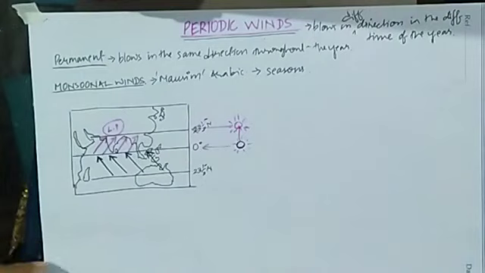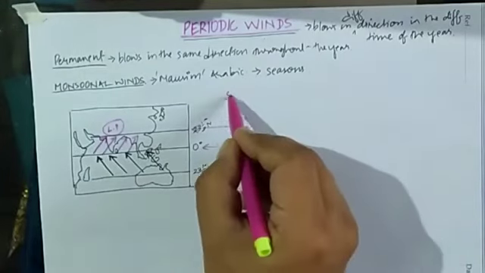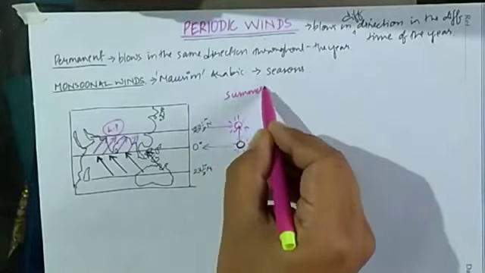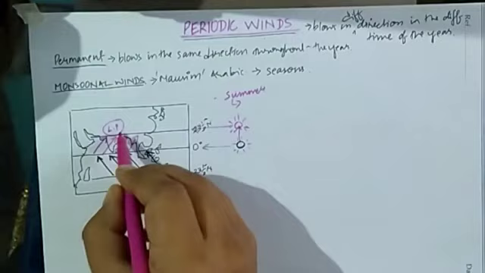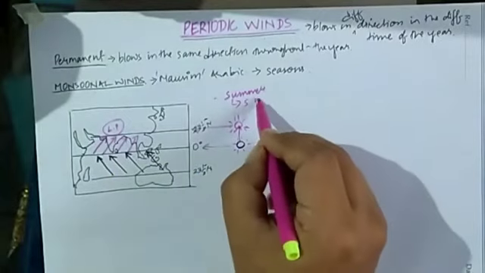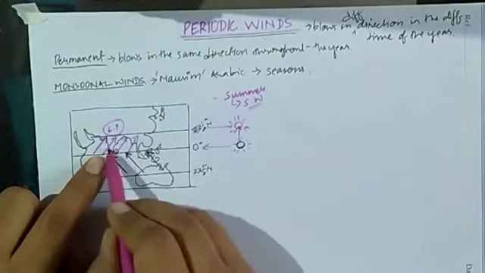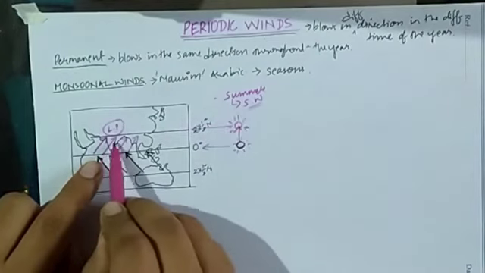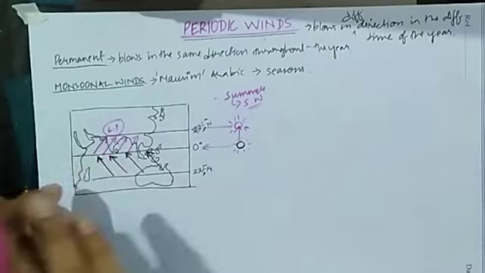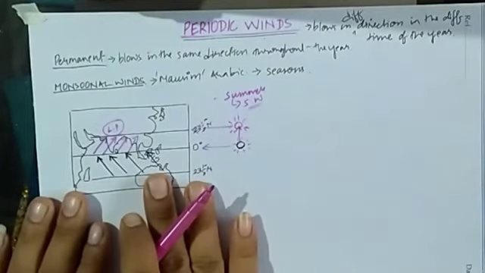With that moisture-laden wind, when it enters India, it will shower a huge amount of rainfall over the Indian subcontinent. If you see the direction during the summer season, the winds enter India from the southwest, from the state of Kerala. So the direction of the wind is southwestern. This is during the summers.